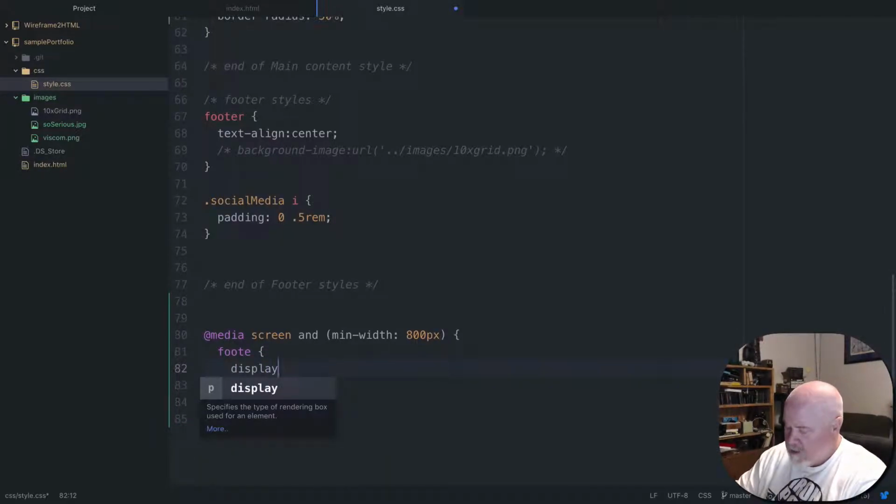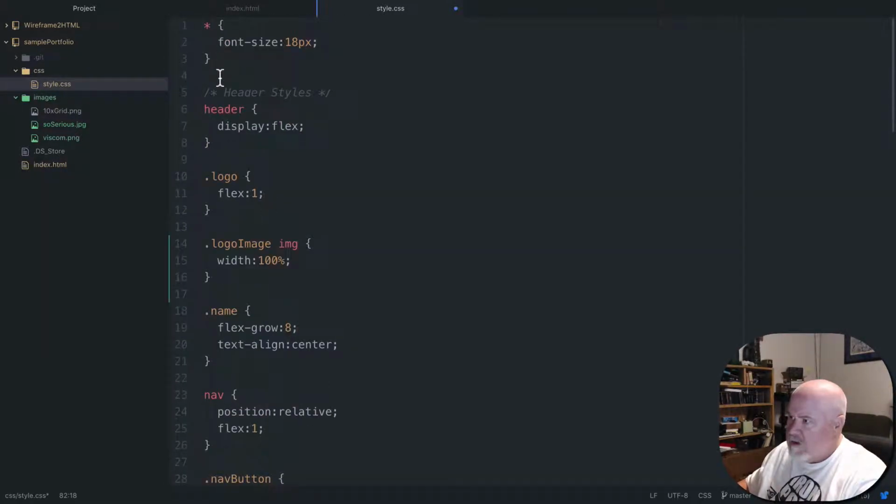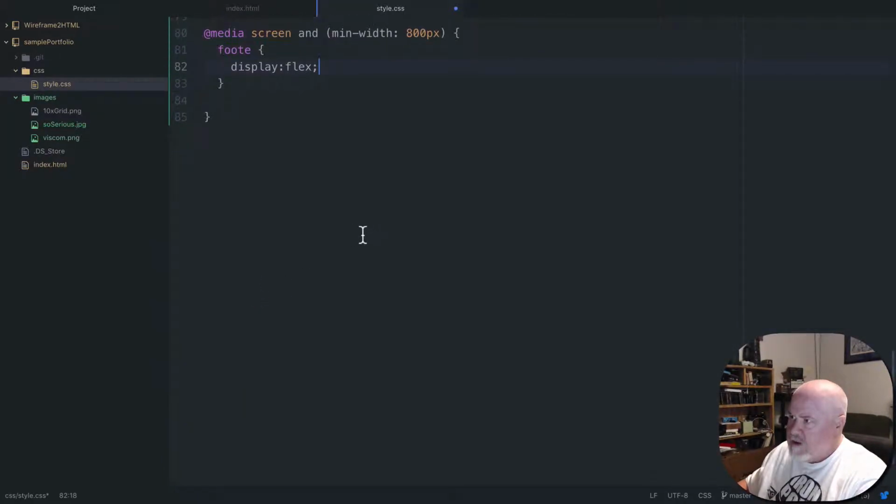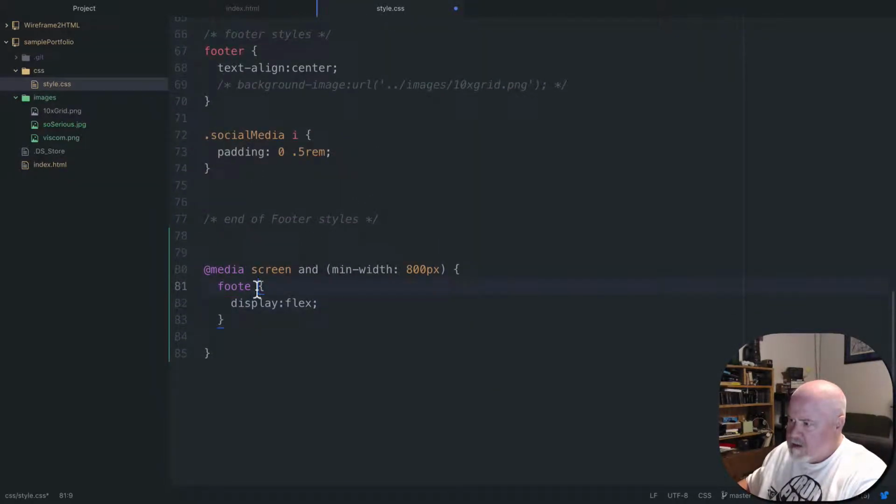So we start with footer, display flex, and basically I'm copying this off of the header up here. We have header display flex, flex 1. Since we have 3 elements, social media, contact, and copy, we can do all these in one line.